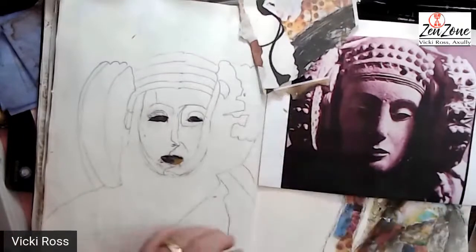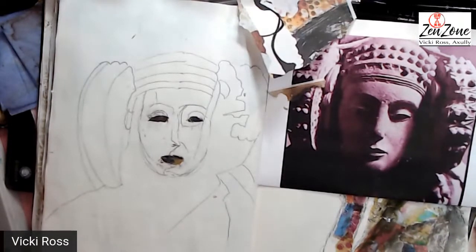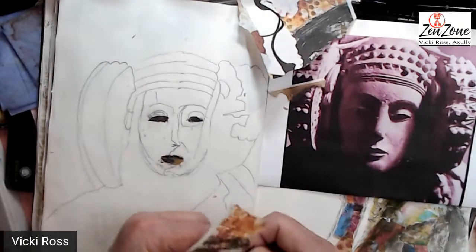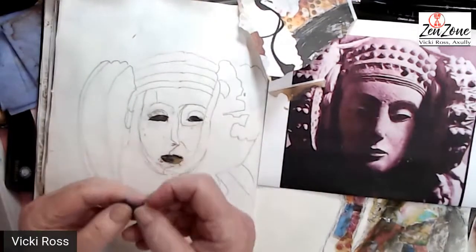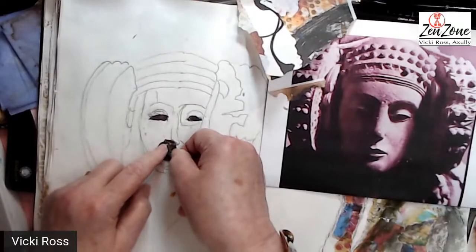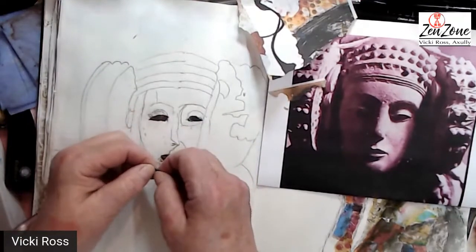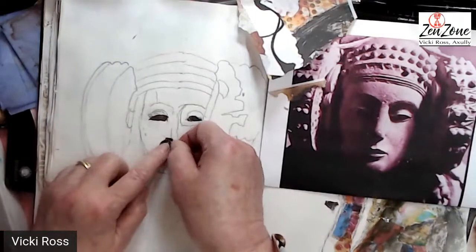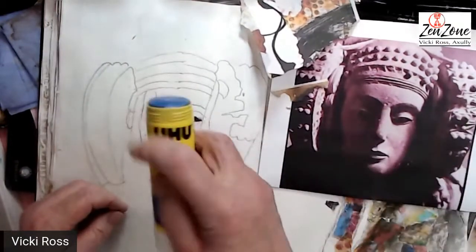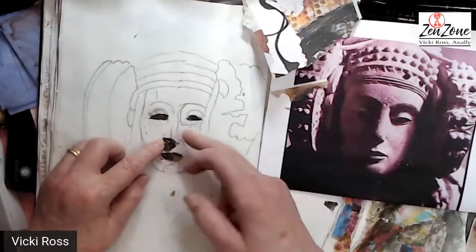Okay, now we need a triangular piece under the nose, or a couple of them, and I want something different if I can find it. I think that's what makes these so much fun. That could go right there. That's the ball of her nose right here. And then we could tear that diagonal. Like that. And that will be the triangle and the ball of the nose. Perfect.